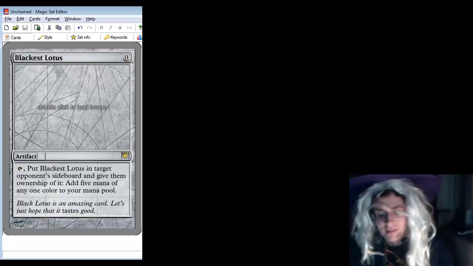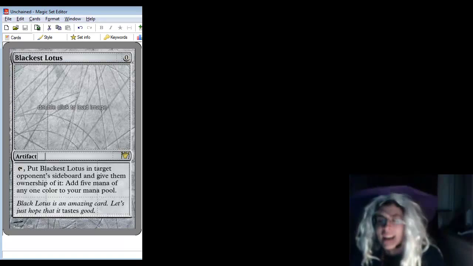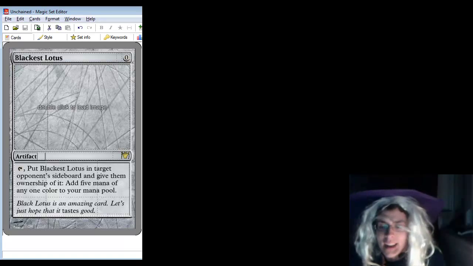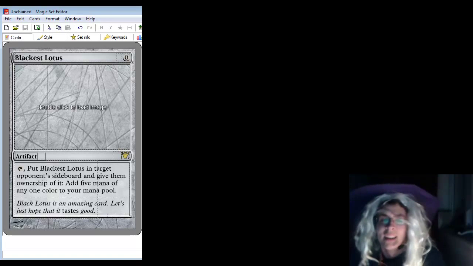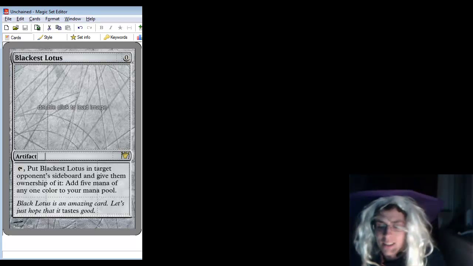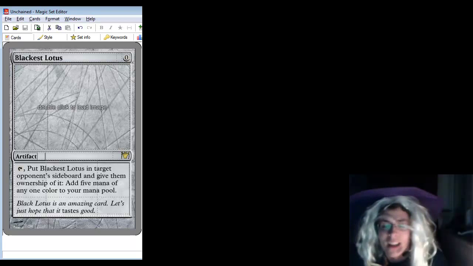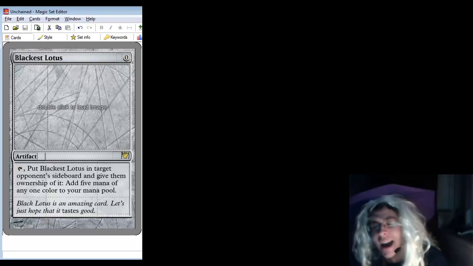Like so. Yeah, this is just some random uncommon, no big deal. And you would add 4 mana of any one color to your mana pool. And then I tried to go even further. 0 mana, artifact, and instead of sacrificing it or ripping it up, you give it to your opponent, put it in their sideboard, and it becomes their card until they use it against somebody else, which would then become the other person's card. Add 5 mana of any one color to your mana pool.